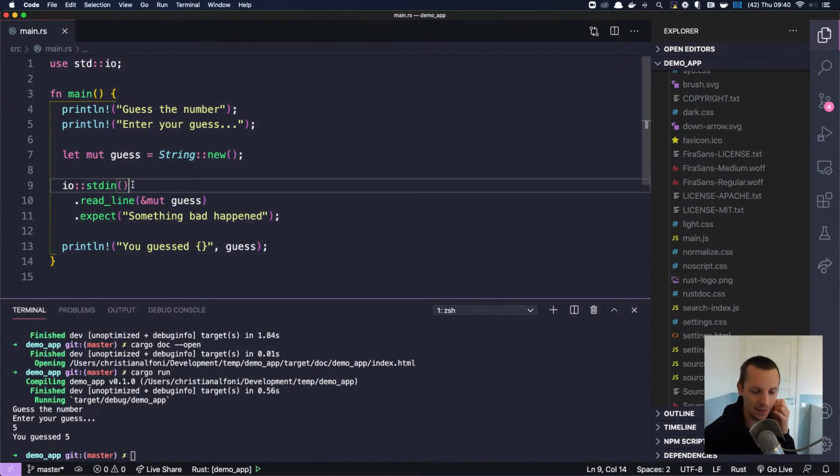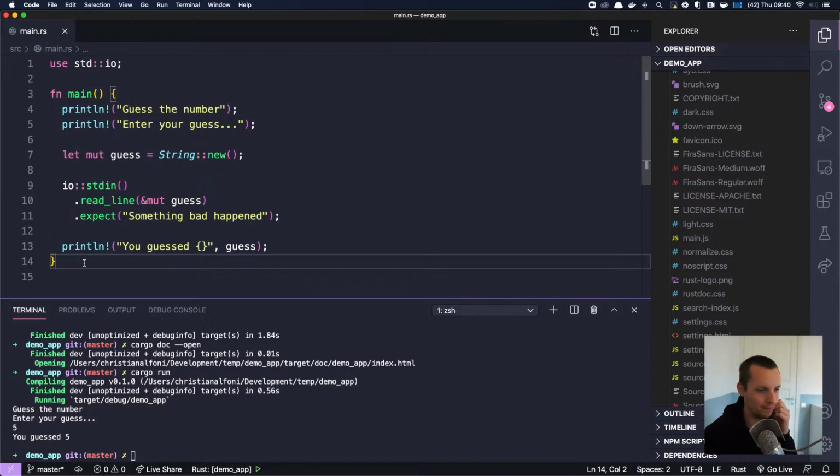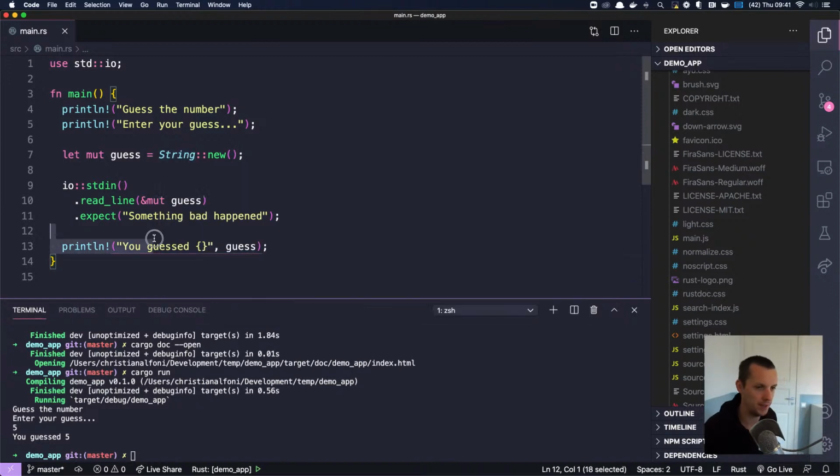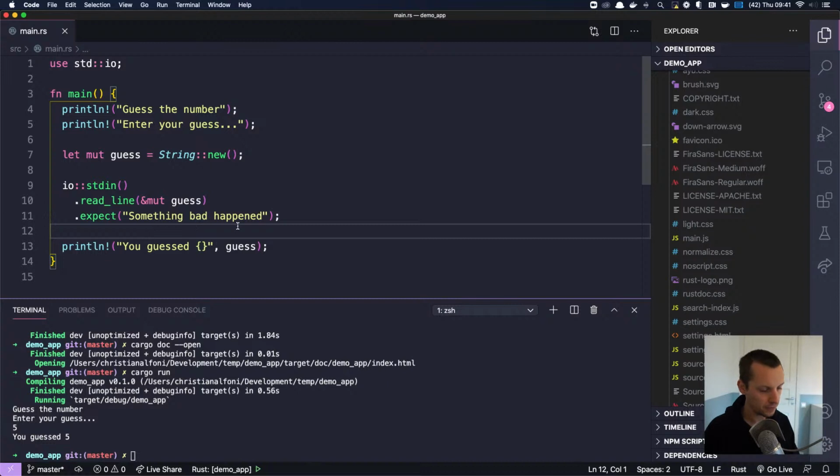Okay, cool. We actually did a lot of stuff here, so that's really nice. Next time we're going to talk about more of these types. I really want to talk about matches, which is really interesting how that works. And then numbers and stuff. They have different kinds of numbers and all that good stuff. Loops. So we can build a bit more on this app, and then we'll talk about matches and loops and all that kind of good stuff. And then I'll try to read some more, and we'll see where it goes.